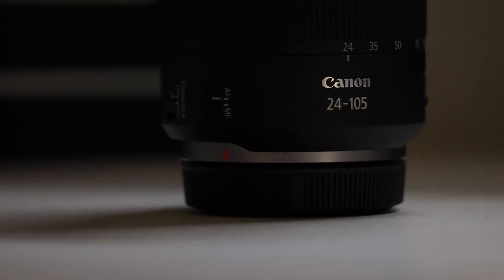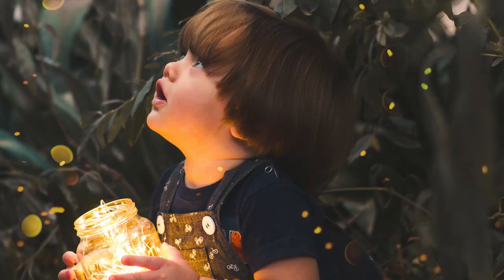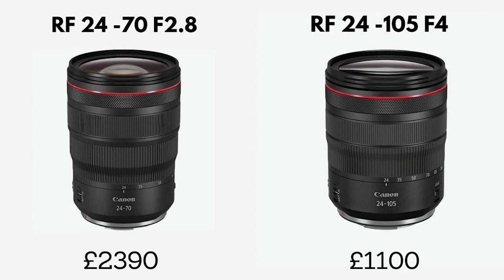One of my favourite things about this lens is its versatility — you can use it for pretty much every style of photography: weddings, street photography, portraits, landscapes, and it's great for video too, whether that's b-roll, short films, or YouTube videos. Compared with the Canon RF 24-70mm f2.8, this lens is £1,200 cheaper, with almost identical image quality and more focal length. The only trade-off is the lower aperture of the 24-70mm. You'll be paying just over £1,000 for this lens.